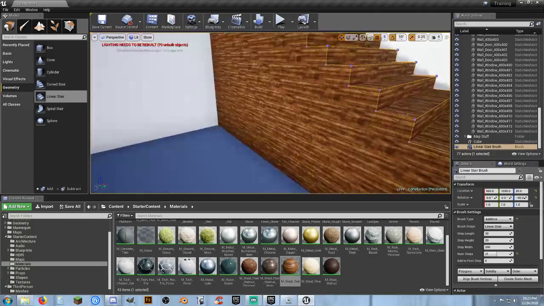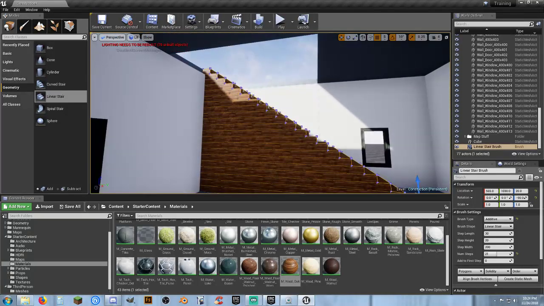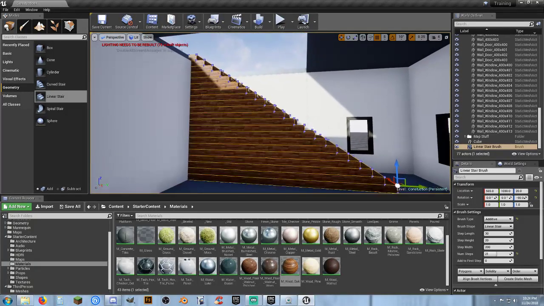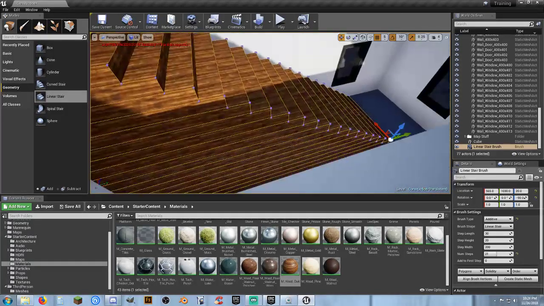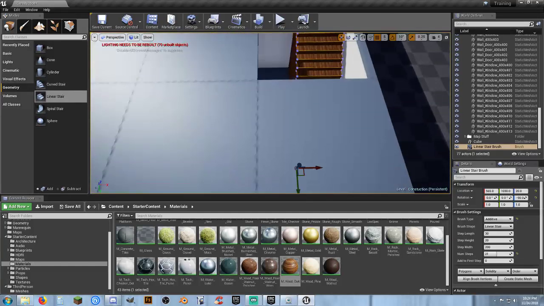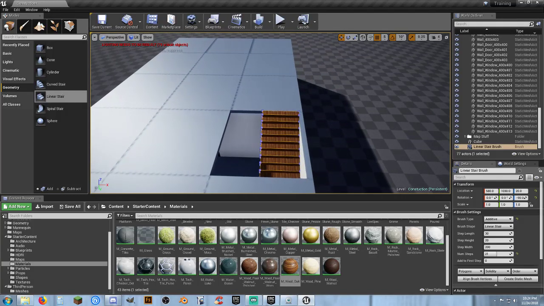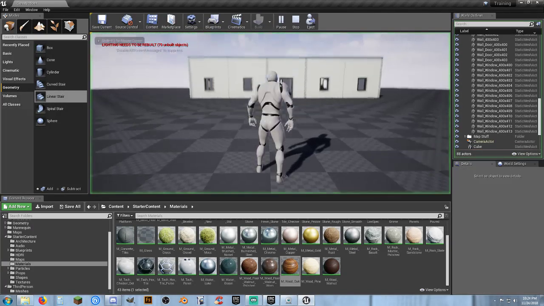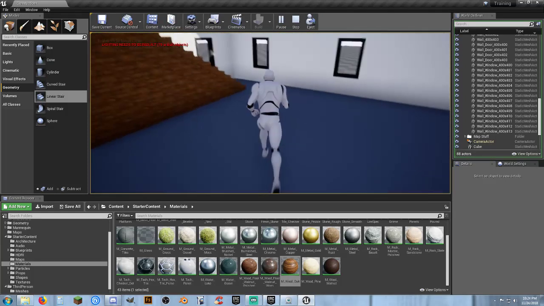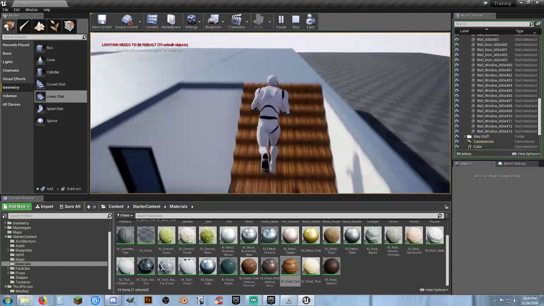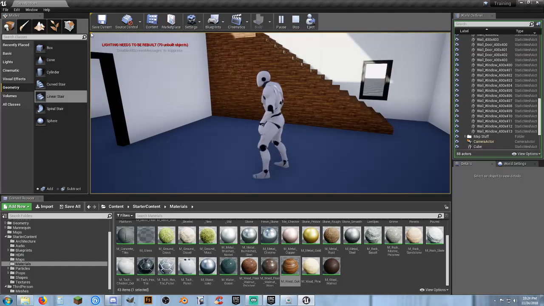I'm going to line it up so it looks good. Make sure it's not sticking through that wall. We want it to, yeah, that looks good. And let's line it up against the wall this way. So that's going to be okay, but we have to look at it when we go in here. Yeah, that'll be good enough. So let's make that into a floating stair.